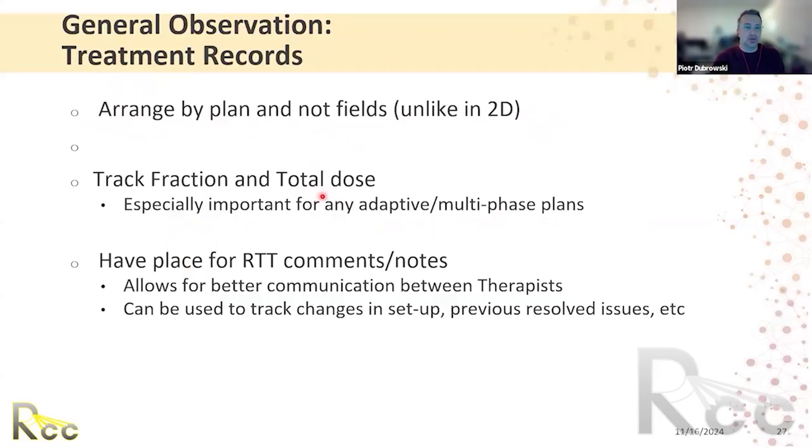So if you have, like I showed you in the previous slide, where we treated a certain plan for 10 fractions and then we switch, it's really important to track that dose information. We do it automatically through the record and verify. And then have a very clear place for how to communicate notes between therapists. Again, a nice clear document, not like ours, where they can live in multiple places.